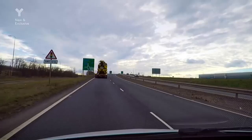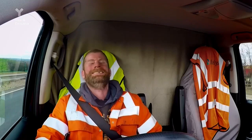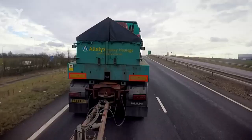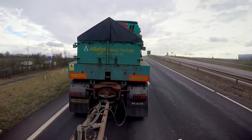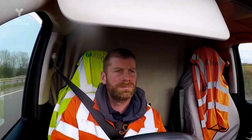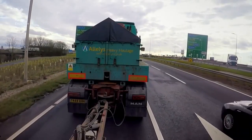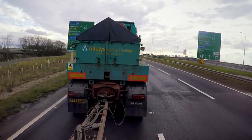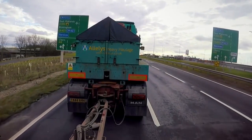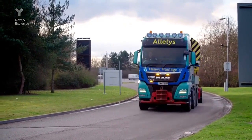You want to push from the mighty Merc? Well, I would, but the gearbox would probably give way if you're trying to push. Restrictions dictate where and when vehicles of this size and weight can travel on the busiest roads. Slow-moving loads like this could cause major traffic congestion during rush hour. After negotiating the punishing incline, the crew are beaten by the clock.